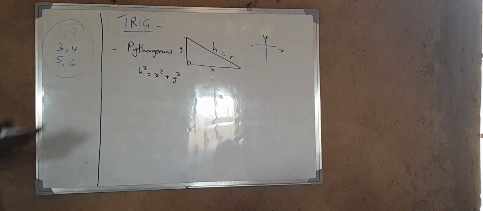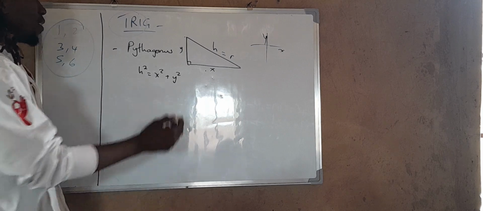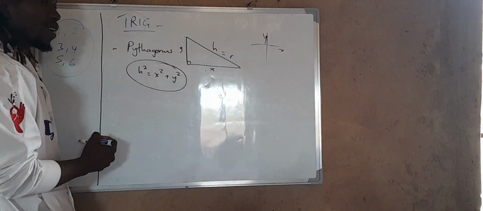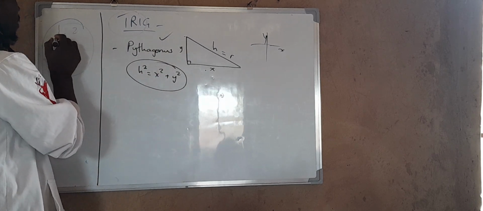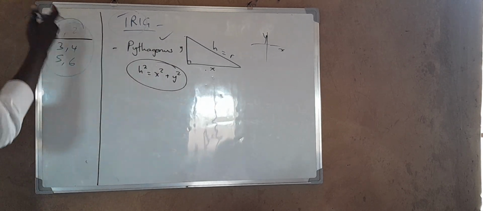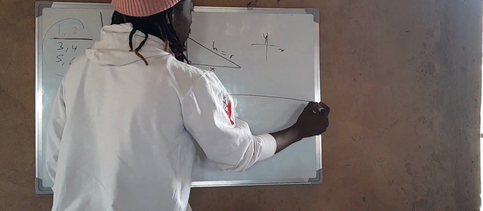I'm sure all of you can use this. Even if you don't have this, you can solve that using the theorem of Pythagoras. So this is our first tool that we're going to use whenever you're solving these 2 types of questions. We use them there. From this, we have these guys.